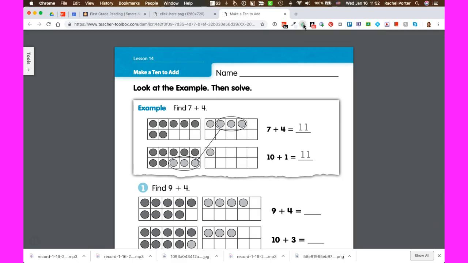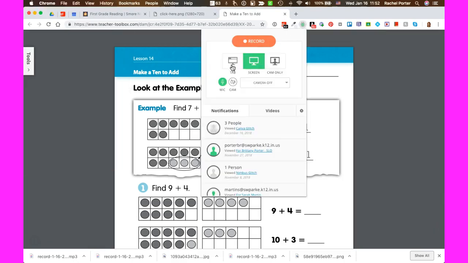So once I'm ready, I'm going to click this Chrome extension. I can choose to record just the tab that I'm currently in, or I can record my whole screen. So if you're going to click on more than one tab, you'd want to choose this one. You can also record yourself. If you want to put your own picture down in the bottom of the corner, you can turn on the webcam and do that, or you can do just yourself with the cam only option. So lots of different choices there.